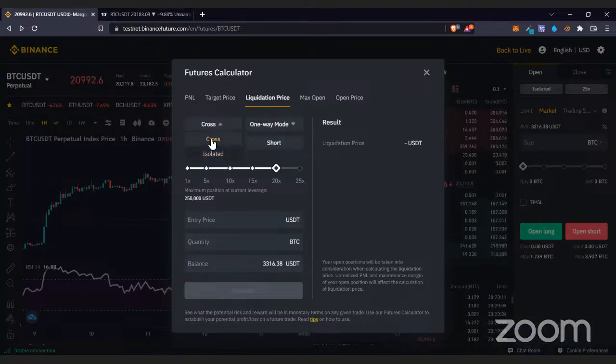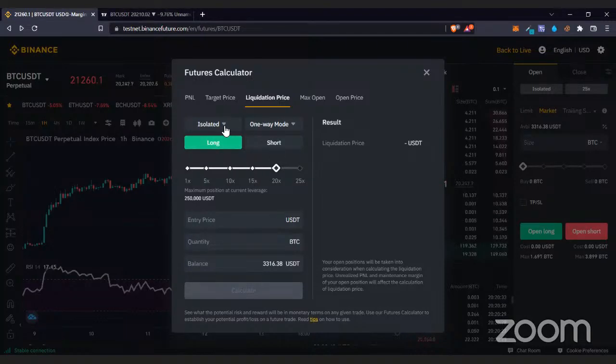So basically, a brief summary: if you're using cross mode and you have 10,000, 1,000, whatever amount of money you have in your futures trading account, you are risking the whole of that money. If you have it on isolated mode and I risk 1,000 per trade, it means that if I get liquidated, it is only that 1,000 that I'm going to lose. So you select whatever mode you're trading with, but I just go with isolated because this is what I advise every beginner trader to start with.